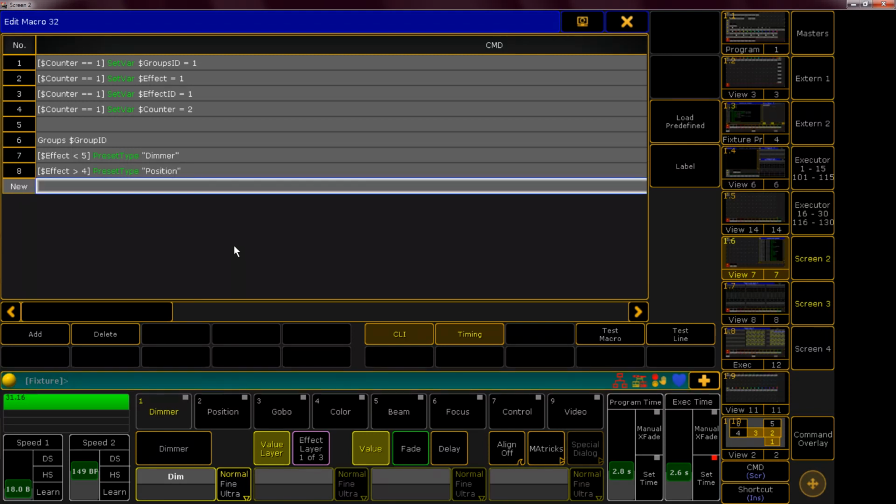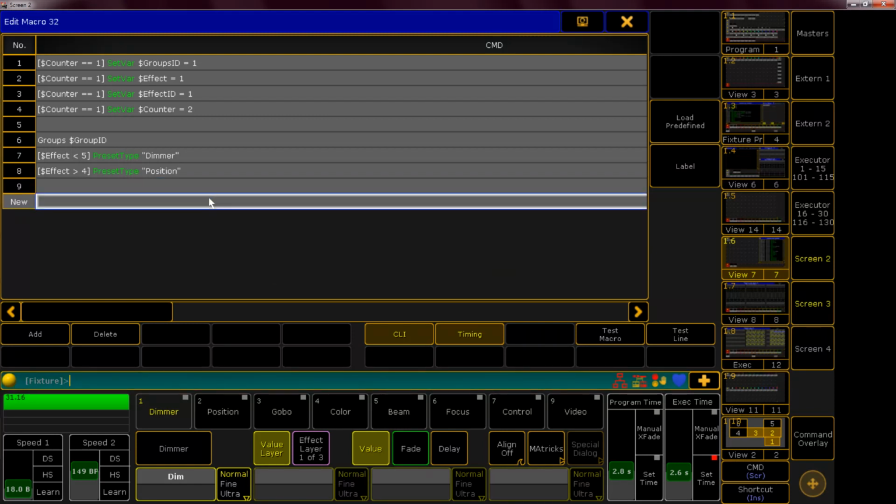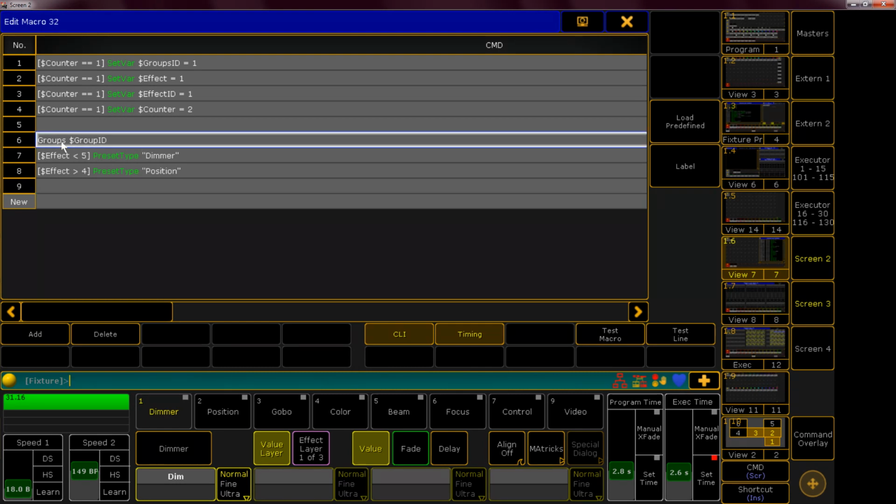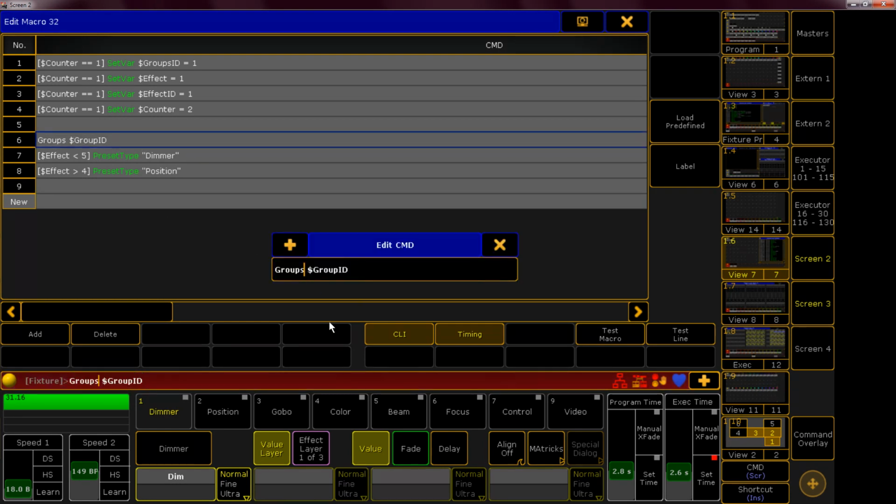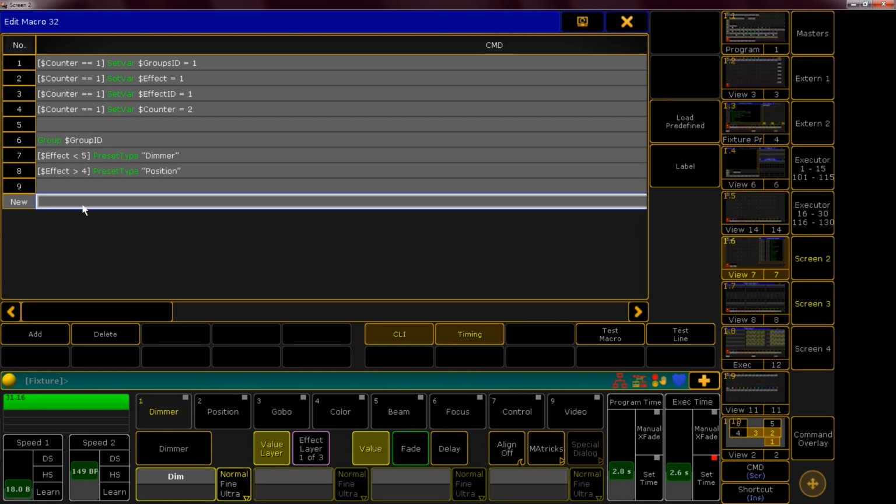So far so good. What is next? Yeah, now we apply the effect. Where is that? Why is group ID not green? No groups. Here. Whoopsie. Just one group, not 2.